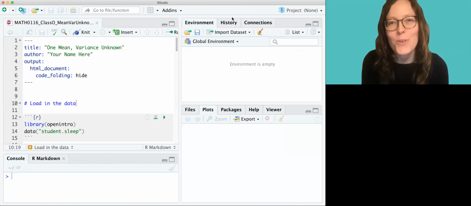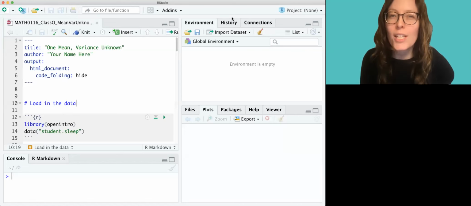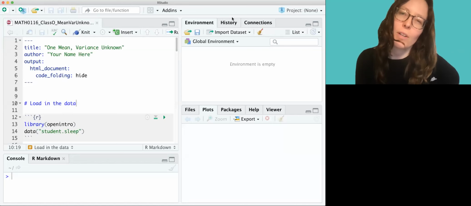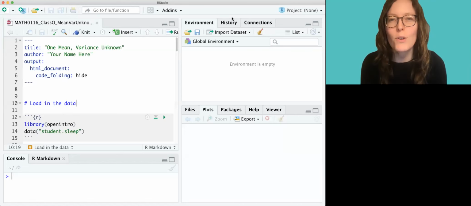Up until now, you've talked about how to construct confidence intervals and do hypothesis testing, given that somebody had already worked out the sample mean and the sample standard deviation. And you talked about how to construct those confidence intervals and do the hypothesis test by hand. You needed to use R to maybe work out a critical value or calculate a p-value, but you had a formula for being able to work out those values.